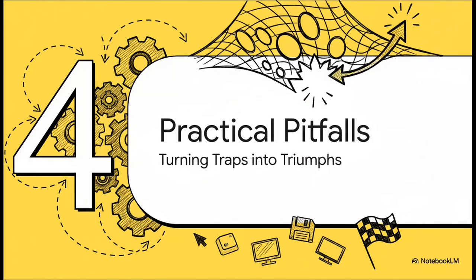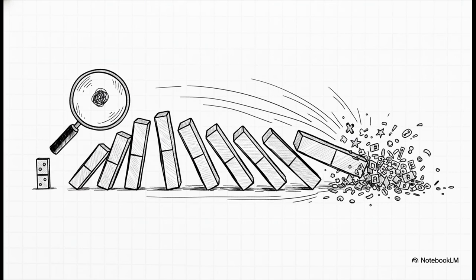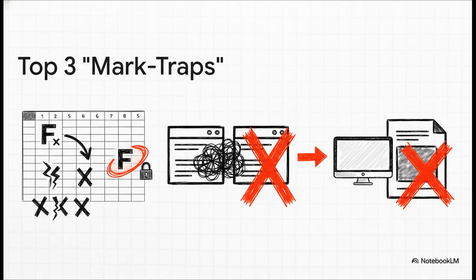Okay, let's talk about the practical papers. This is where we focus on avoiding those common pitfalls and turning those mark-losing traps into your biggest triumphs. The biggest danger in the practical exams is that one tiny, seemingly insignificant error can just snowball. Seriously, it can cause a cascade effect that wipes out marks across an entire task. Precision here is everything.